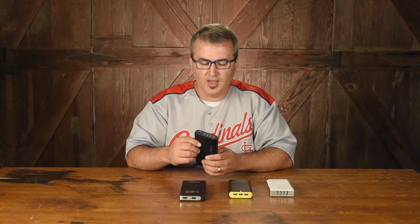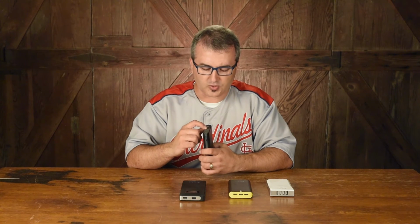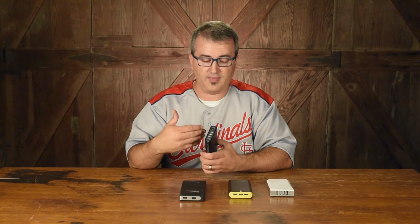I've used it a lot more than what I thought. The other thing that I really liked, as I mentioned with all these cameras, each of the ports were marked at what amp they're rated at. These are what they call smart jacks. What the smart jacks do is when you plug a device into it, it will recognize what it needs to be drawn and set it accordingly. And as a result, you don't have to worry about it.